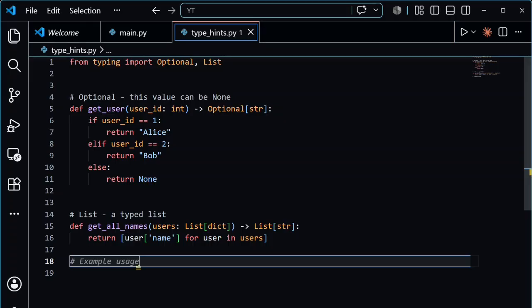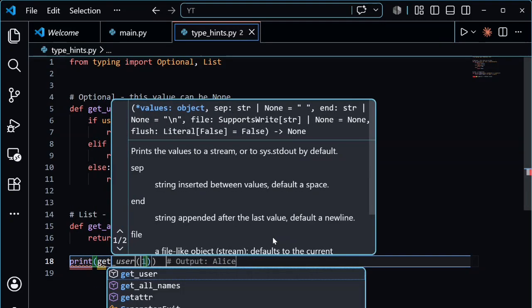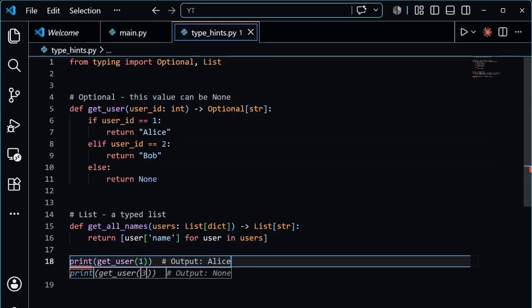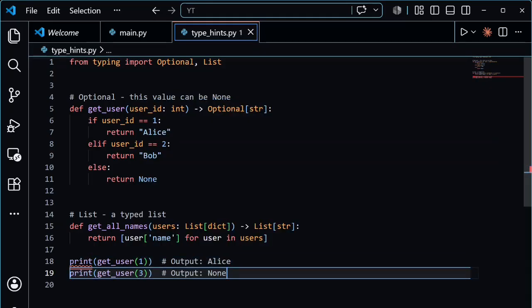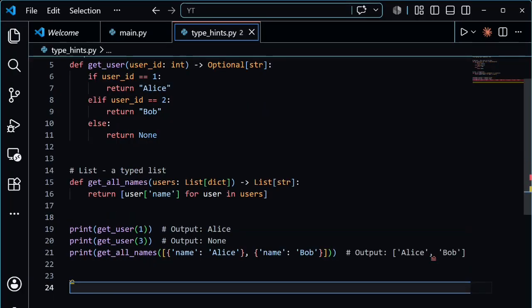So Python 3.10 now helps us to have a cleaner syntax right here. What I can now do is print all these things and see how it works. If I say get_user(1) right here, it will work. I can say get_user(3), which should return None. Then if I say get_all_names, I'm expecting Alice, Bob.